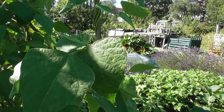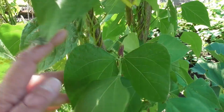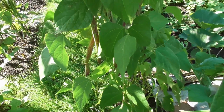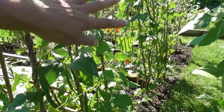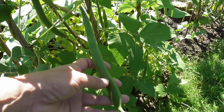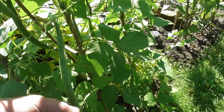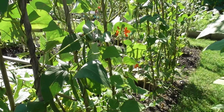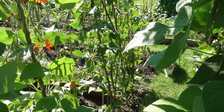Okay, then next to them here, I can see loads forming. This is borlotti. This is another saver. These ones I saved dried. Borlotti are better dried. To their left, these next two sets of canes. This is runners, good old Scarlet Emperor, absolute bog standard. I think almost every British garden has a Scarlet Emperor at some point. Again, growing for the beans, not the pods. Grow them, get them really big and fat. Pop them and freeze them.